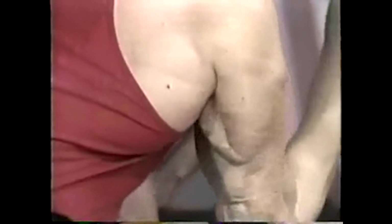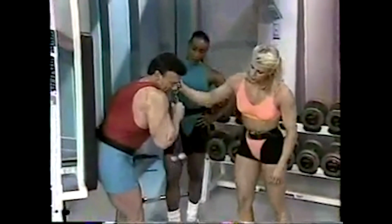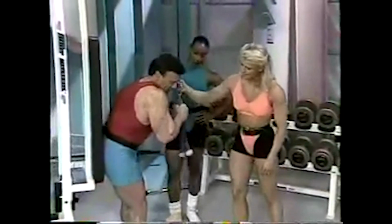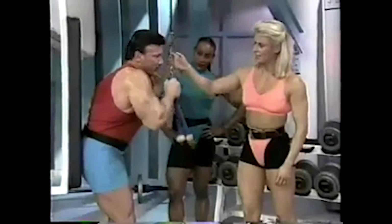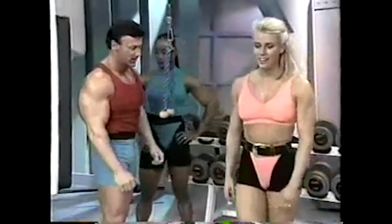If you want a spot, you always grab it here. You get some great tricep. Come on. Great. Those striations going on there. Good. I'm going to make this lady work harder. Let's move on to the next exercise.